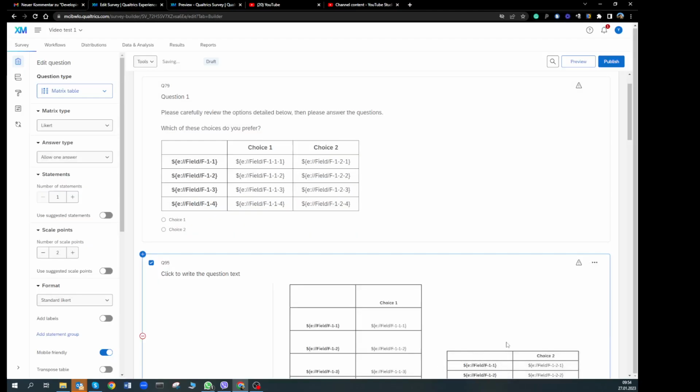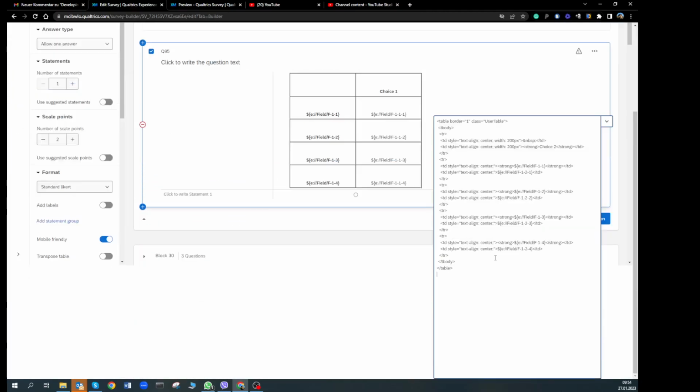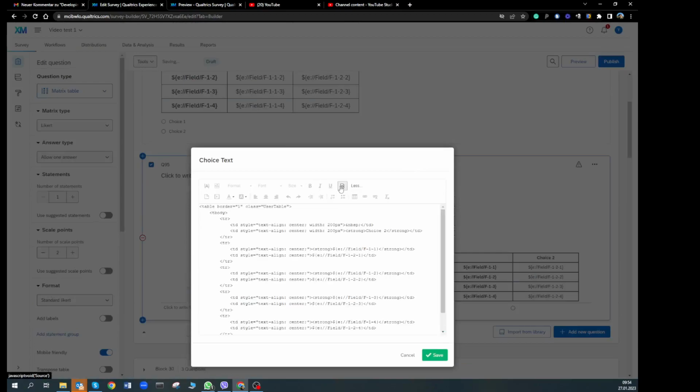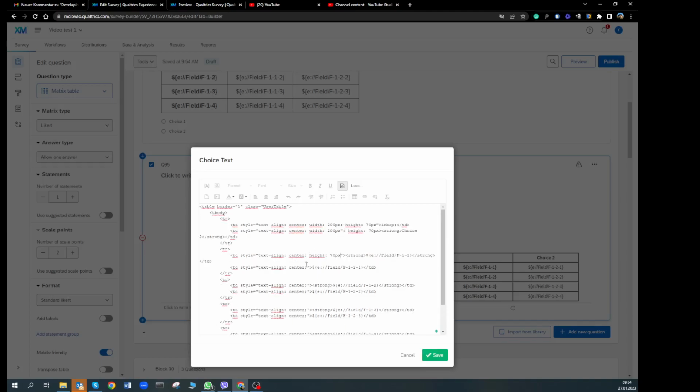And let's see what happens. Now you see the table looks like this. We have to do the same with this table. So click don't work here, go to the rich content editor, go to the source code. And again, we are going to add here the same we added before. And we'll see whether our guess with 70 pixels was a good guess.